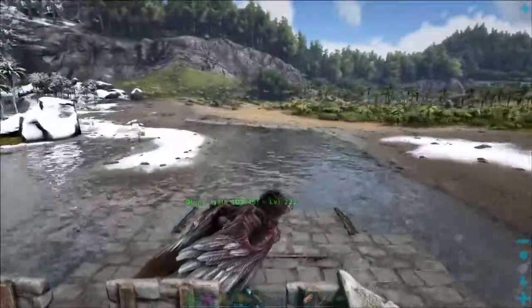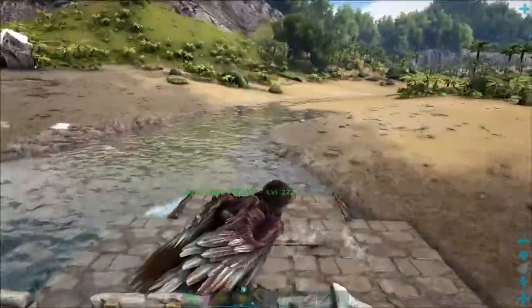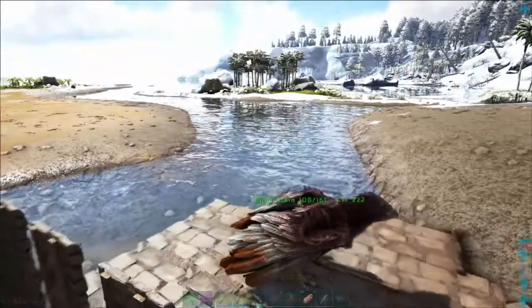Alright, so if we get up here, see the cliff on the left, cliff right in front of us? That's where we're going to try to get the Rex to come down. So let's swing around so we get the ramp in the right spot.